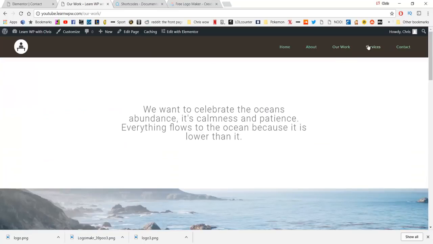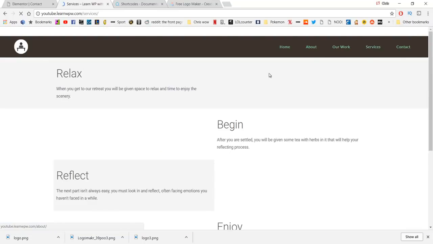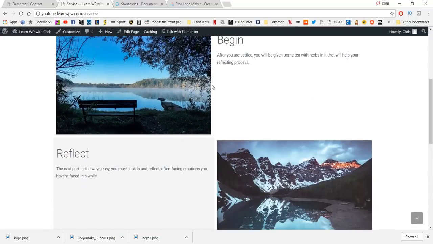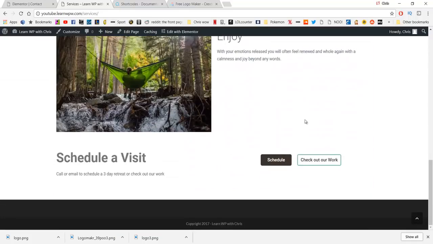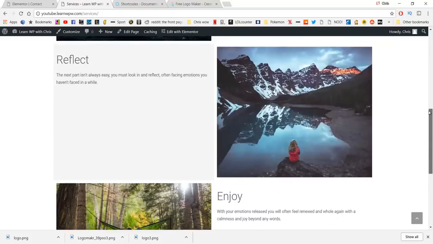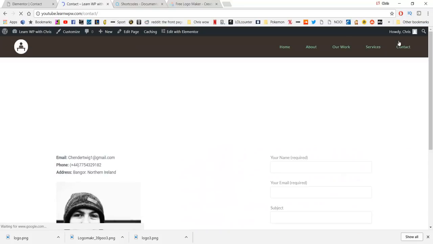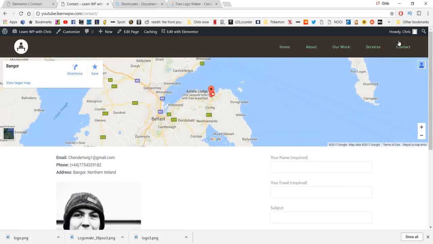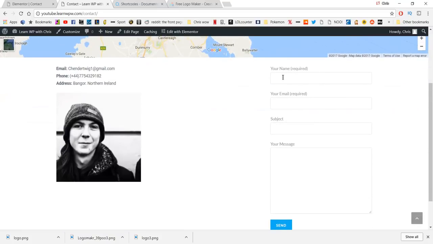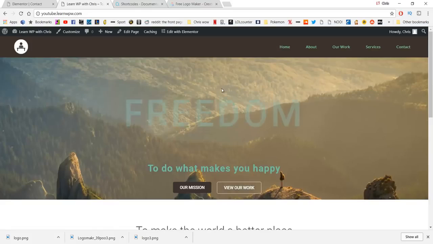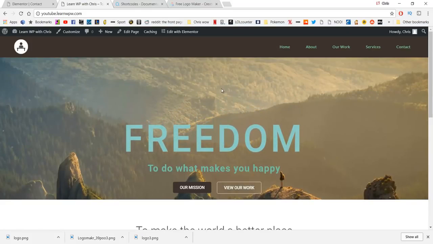So if we scroll back to the top, we can have a look at our services page now. And as you can see, this is also looking fantastic as well. It looks so professional, and anyone that's viewing this is going to be impressed. And if we go to our contact page, we then have a page where people can then see our contact details, our email address, our location, and able to contact us with this contact form here. So we'll head back to the home page, and I think you should congratulate yourself, give yourself a pat on the back. Really well done to you.